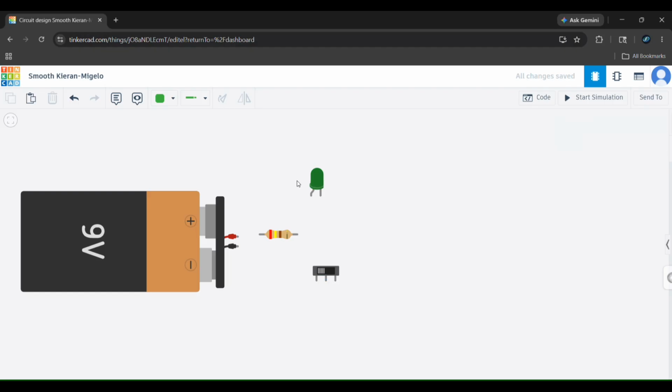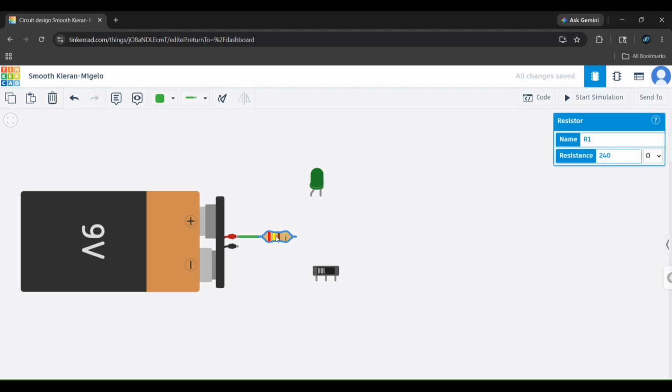Everything is fine. Now I'm going to connect it with wire. If you want to connect a wire, first click on any terminal. So I'm clicking on this positive terminal of the battery, dragging, and connecting it to the point where the terminal shows for the resistor, on any terminal. Now click, it is connected.